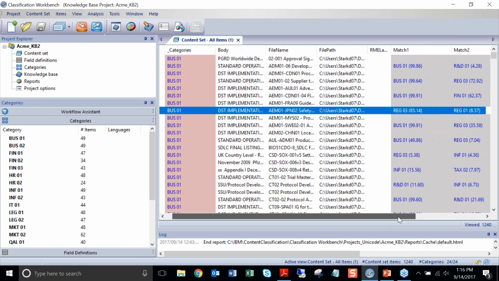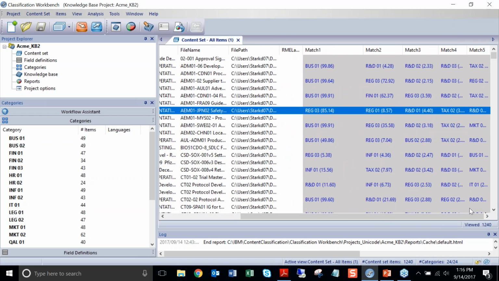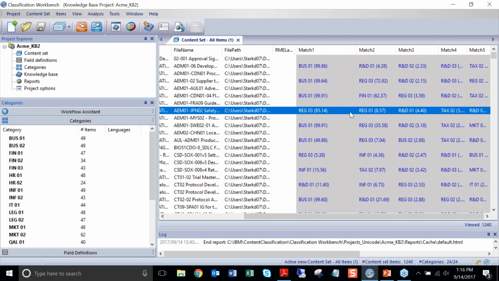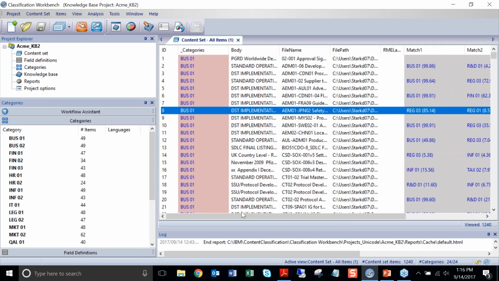I've configured the tool here to basically take 5 guesses at what this document is. I've got match 2 and match 3. You can see in my top 5 matches, it didn't even guess the correct category of Business 01. And it's less certain about its matching as it guesses over time. So when I'm tuning the knowledge base and trying to improve performance, this is one sample I would look at to see why the classification engine classified this towards Reg 03. Should it really be a Reg 03 document, or what's going on there? That's the kind of work that we do when we're tuning the engine and trying to improve performance.